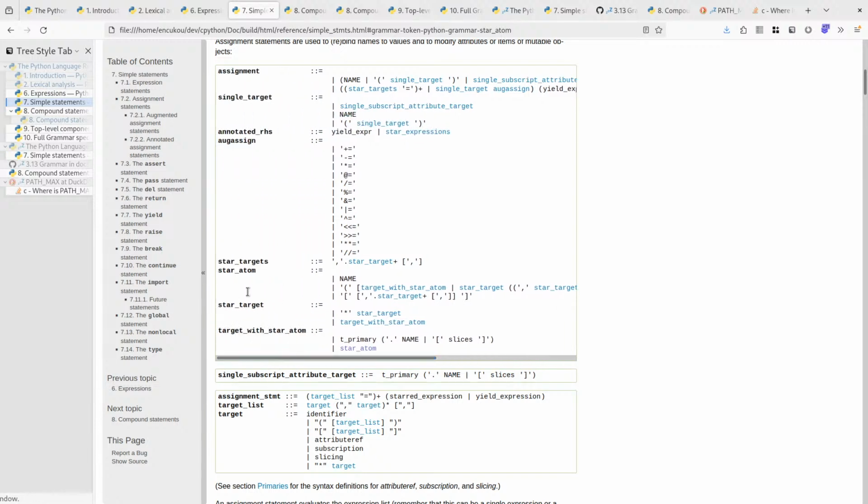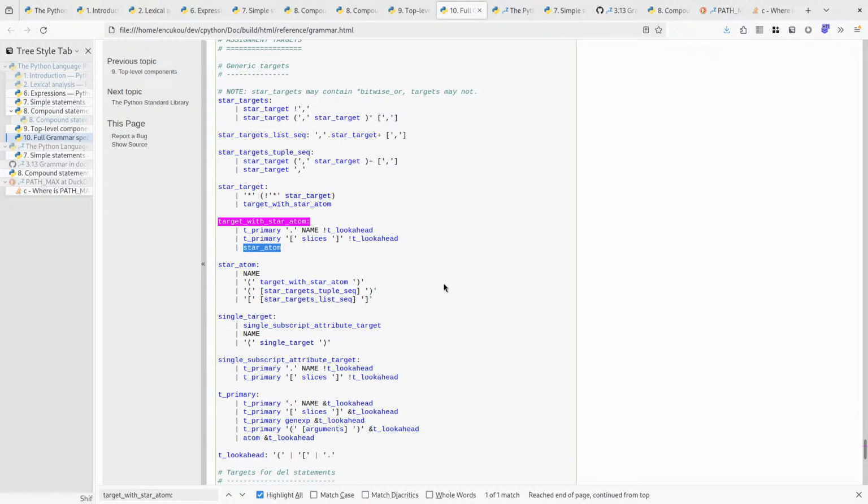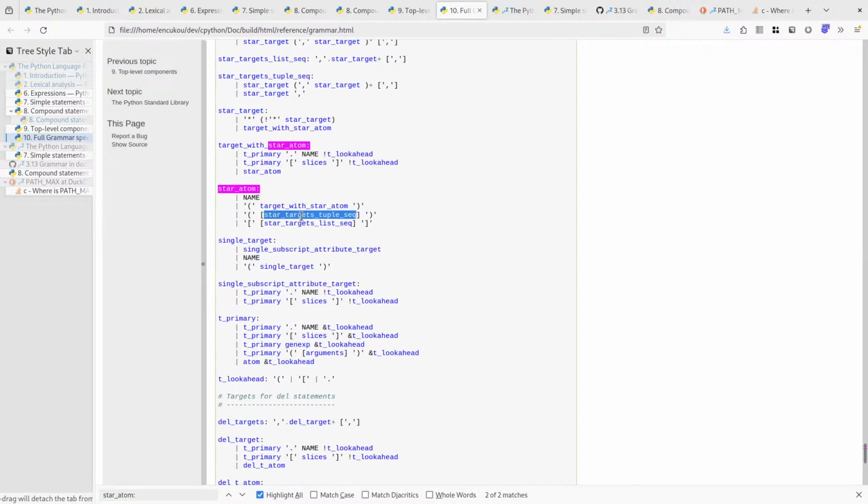I feel like something could be simplified here. So let's see how that's defined. Star atom. This is called star target's tuple sequence. And that's star target either followed by a comma or this thing. And this looks like a gather. I don't know why it wasn't simplified as a gather.